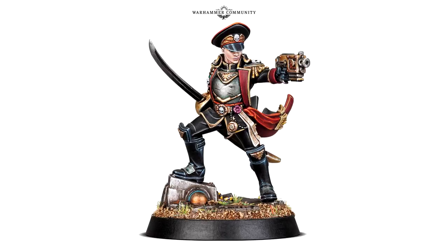This model is attached to a book called Unbound, which I'd like to pick up, but I don't see any MP3 version. The only way I get into Black Library stuff at the moment is via MP3, because if I put a book down for a second, my kids think it's a coloring book and I come back to find chaos symbols all over it. One of the cool things about this is that it's an actual female Commissar model.